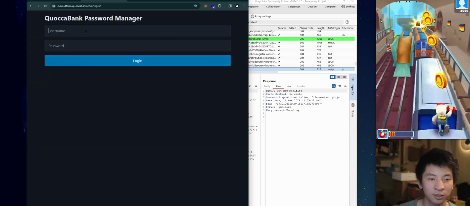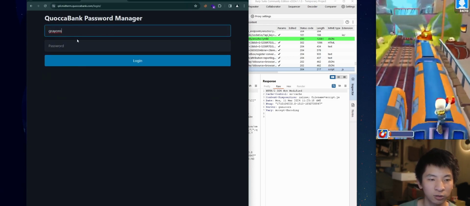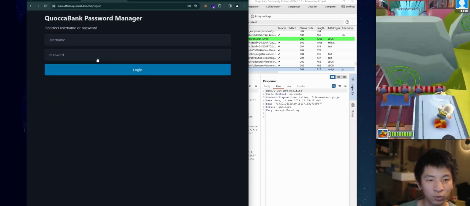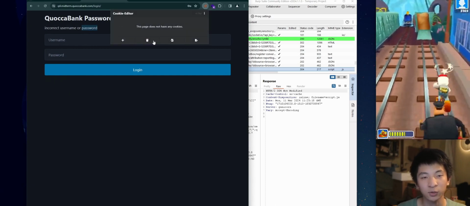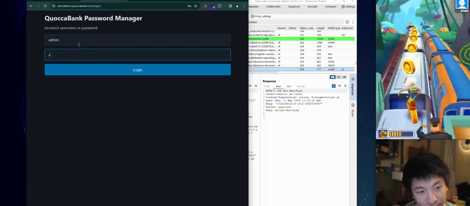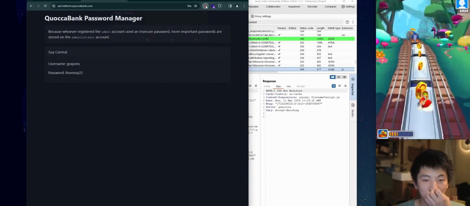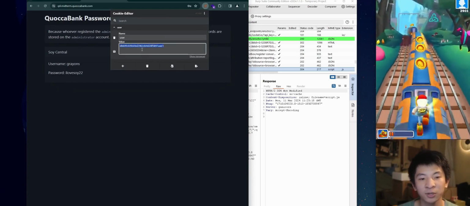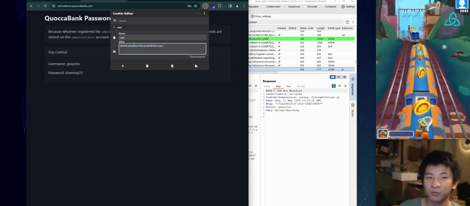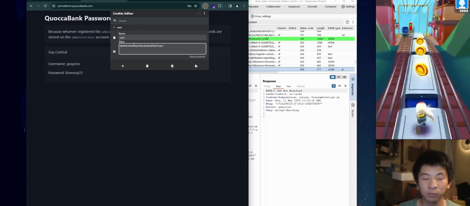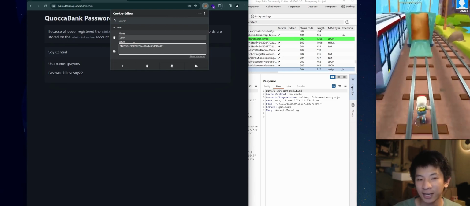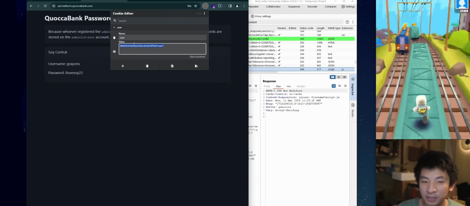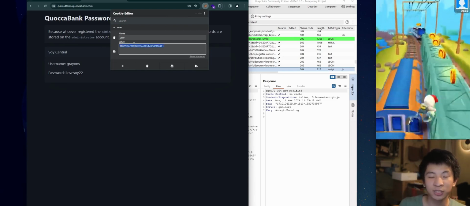Let's just try that. Whoops, crayons and I love soy 22. Login, incorrect username or password. So that didn't work, and we can see that we also don't get any credential. Do admin. We do get the credentials, but then after this stage here, because this isn't a JWT or some sort of other decipherable string, that kind of leaves us in a dead end to say, hey, I can't decode this as a base 64. Maybe it's a base 58 or something like that.